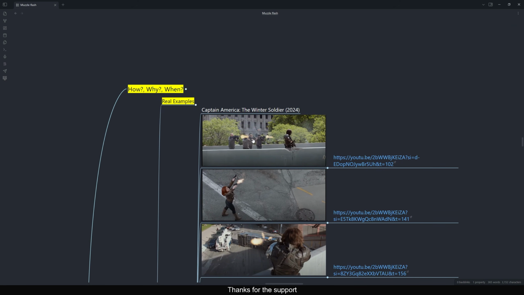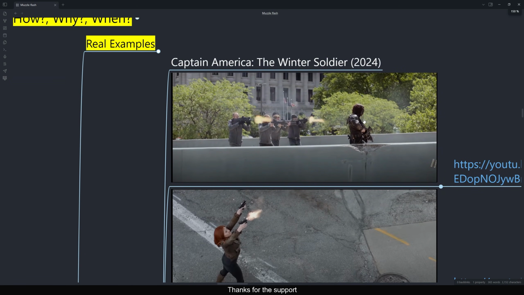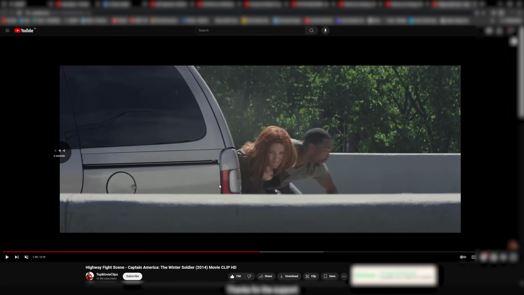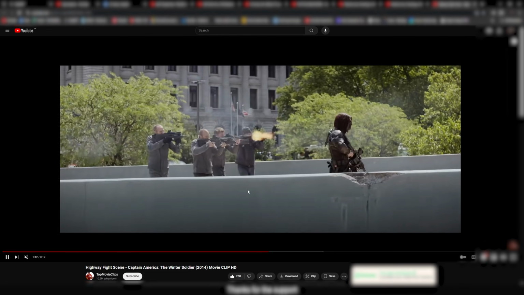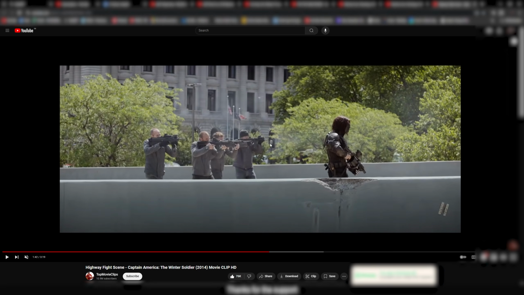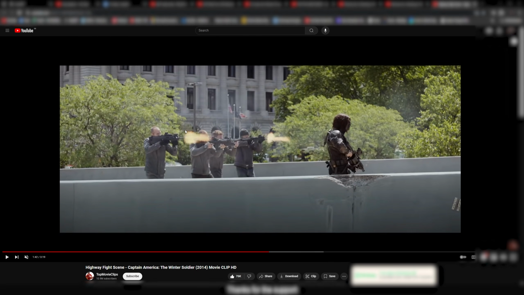This is Captain America: The Winter Soldier, and here immediately you can see how the muzzle flash looks. It's not a realistic one. Everyone remembers this scene from the movie. Let's see the muzzle flash here also. You can see these guys are firing and you can see the muzzle flash, but there is very little smoke compared to the muzzle flash. This is very flat. First of all, we need a clampiness here. You can see his highlight. We need that clampiness here.